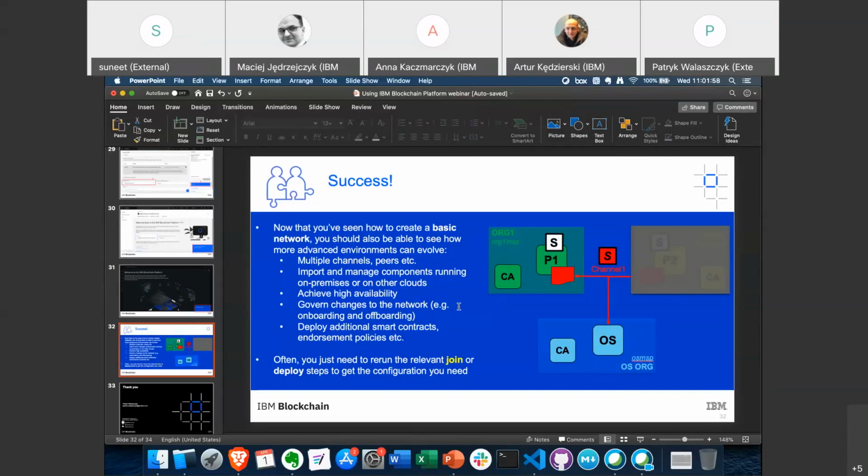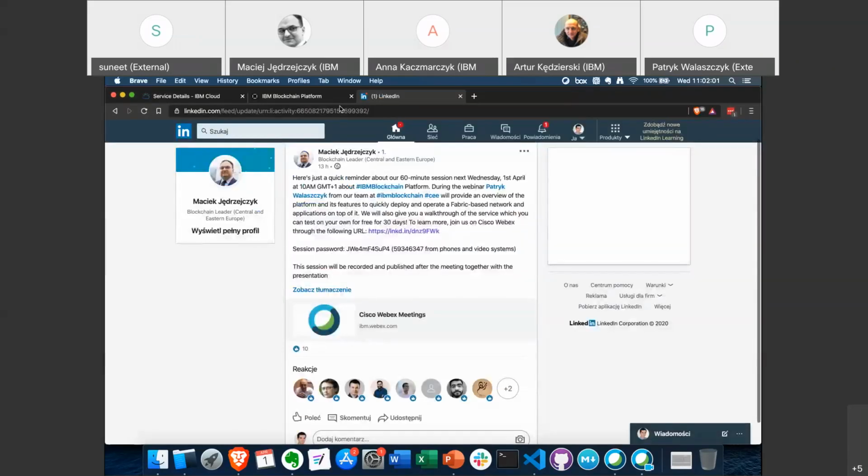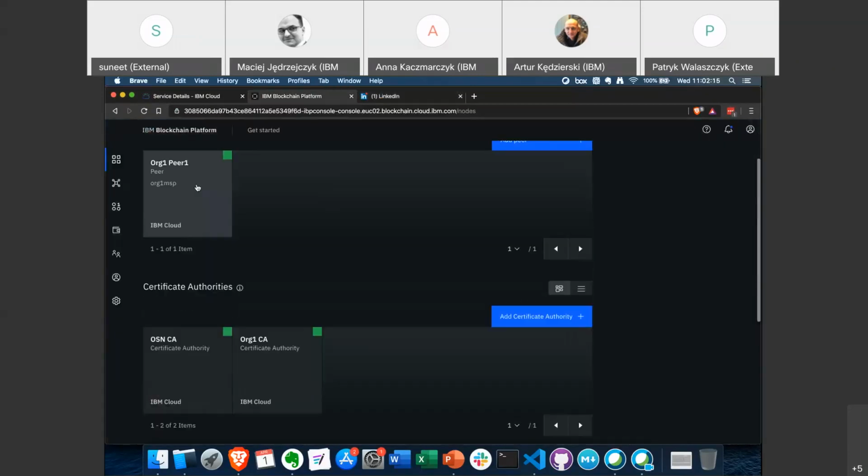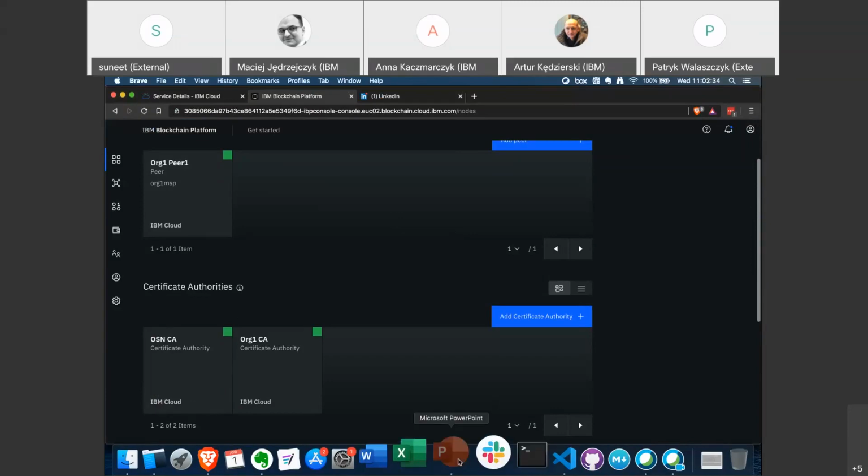I understand that the scenario which I have presented for you was a really simple scenario, but if you are interested, we can think about organizing a dedicated session where we can create more than 1 organization, for example, 2 or 3 organizations, all on different IBM blockchain platform instances, and we can try to connect them, install a smart contract on each peer, and upgrade the smart contract to show you how the more complex scenario looks like. However, as I said, that's all I have prepared for you on today's session.